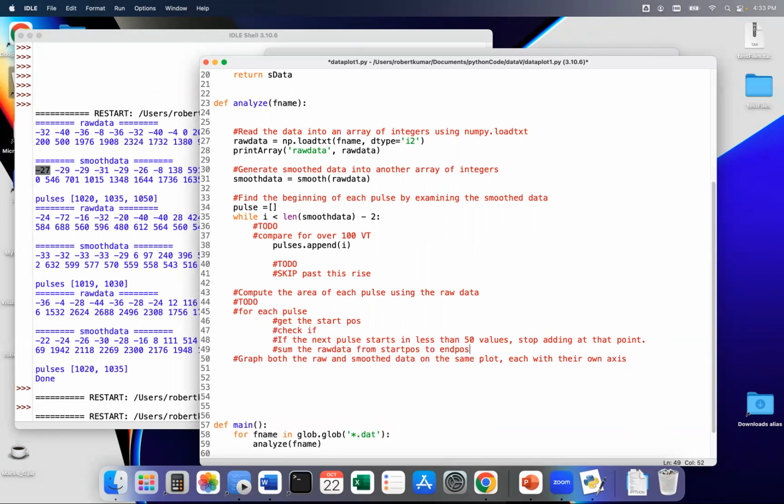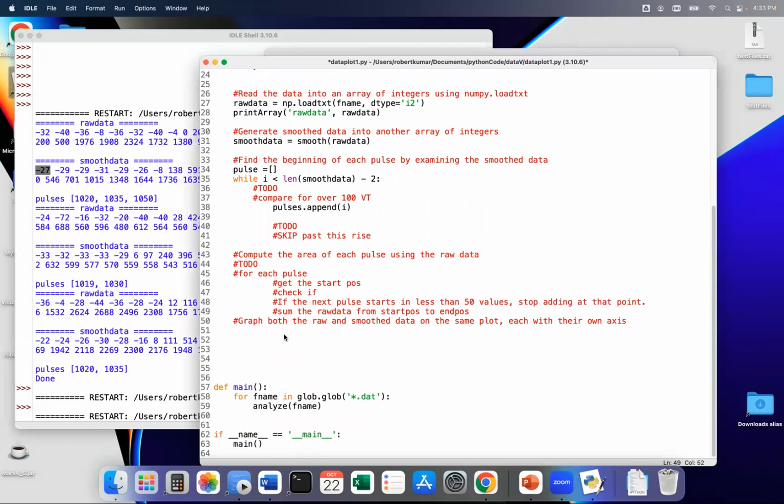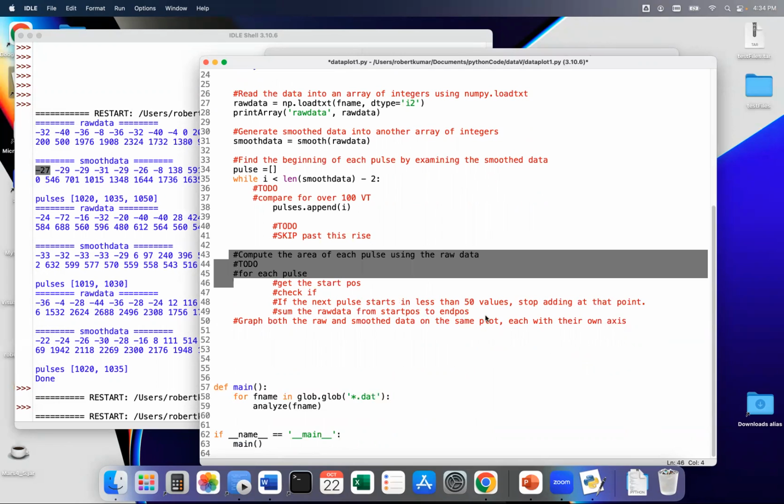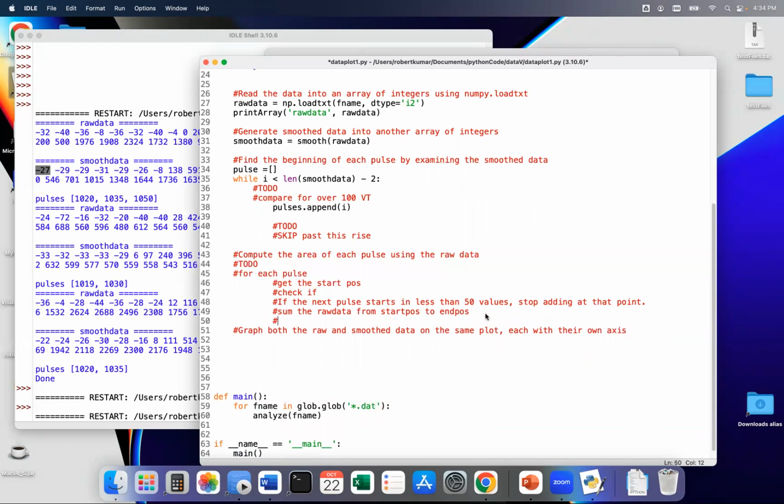So once you've done that, you want to go ahead and do the graphing, and the graphing is not too difficult. As you are doing this, you also have to save information to, I think, the dot out file.